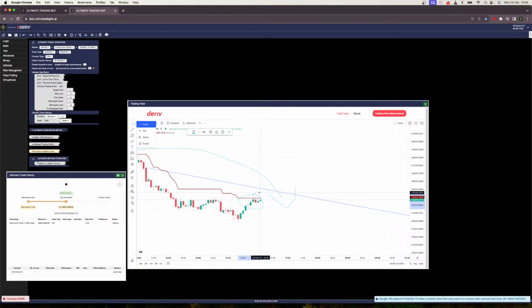But actually the bot has taken a trade. So let's see how it will perform on that trade. If price holds that, I would call it support level, then I will keep running the bot on volatility 75 index. Let's go and check how the other market is performing.